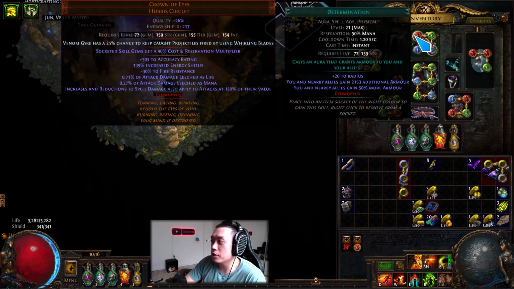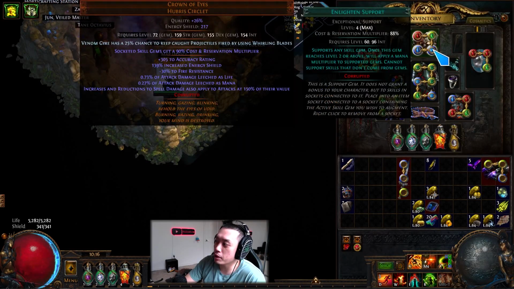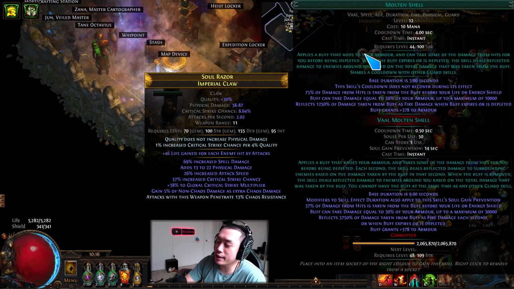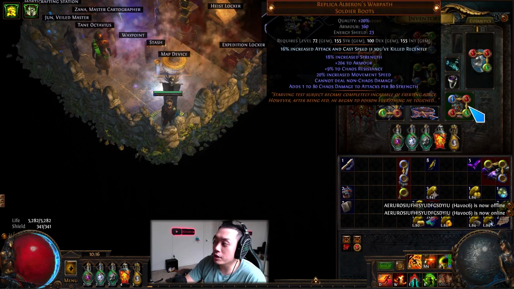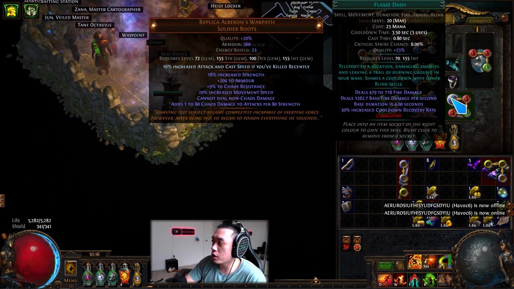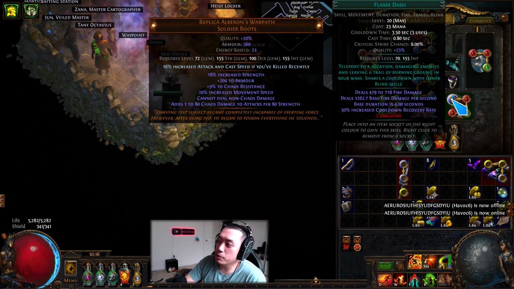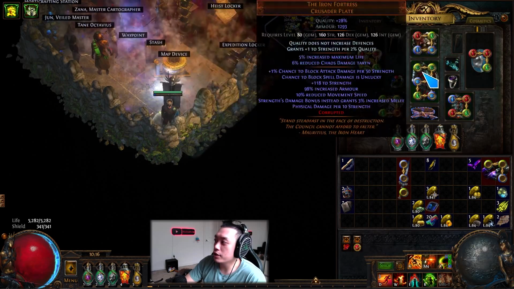You could potentially do Lightning Strike, like the Trinity Lightning Strike build with elemental scaling. You could also do Hoa with stacking, but I do think the most cost efficient way, now this build is not exactly the cheapest build in the world, is using strength stacking or replica Alberon's Warpath. The way this build works is that you get chaos damage per 80 strength, and you just end up stacking a lot of strength.